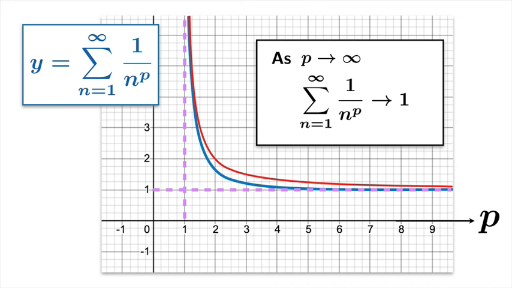Now, if you'd like to work out a more rigorous proof for yourself, I'll just point out that the ingredients are staring at you right now. Here are the ingredients. 1, convince yourself that the series value must lie somewhere between 1 and p over p minus 1. 2, if you look at the limiting value of p over p minus 1 as p goes to infinity, what do you get? 3, what does the squeeze theorem tell you? Put those 3 ingredients together and you'll be able to prove this result.